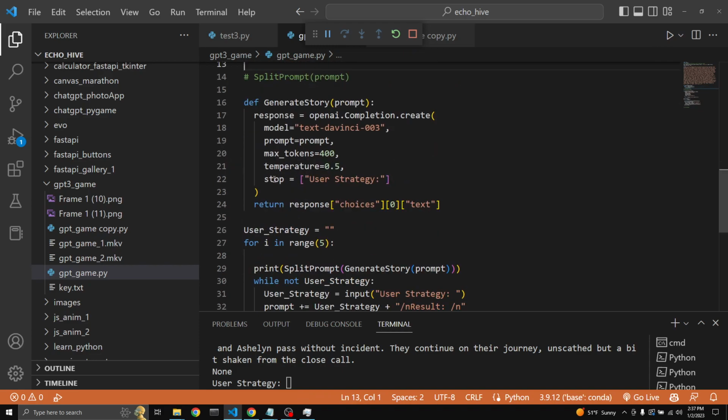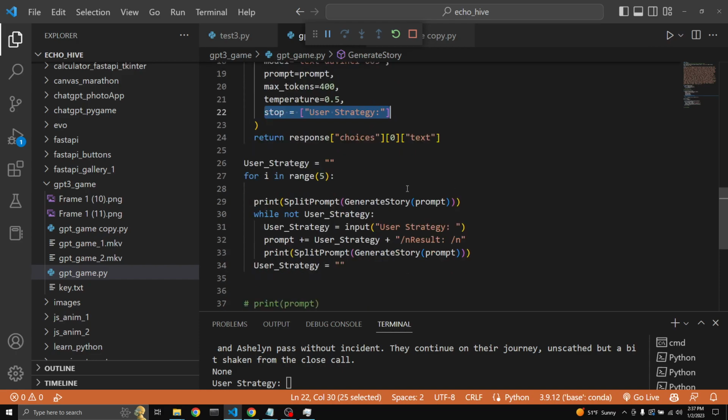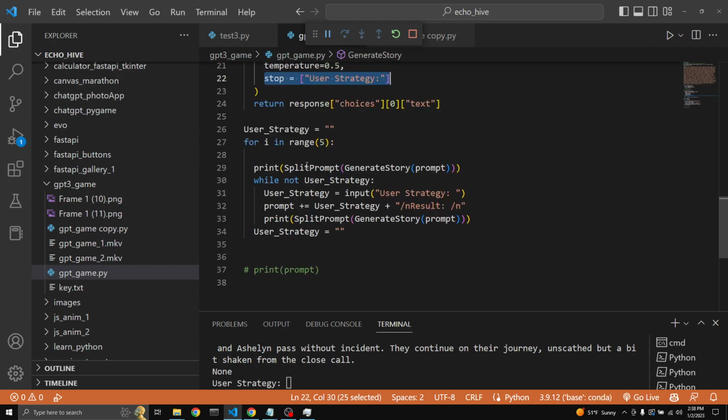And then adding the stop sequence so that the generation process stops right where the user strategy should be, and then creating some kind of an algorithm that will stop the generation process, allow the user to enter a strategy, and then give us the result and update the character stats, and then just move on for the rest of the 10 levels.